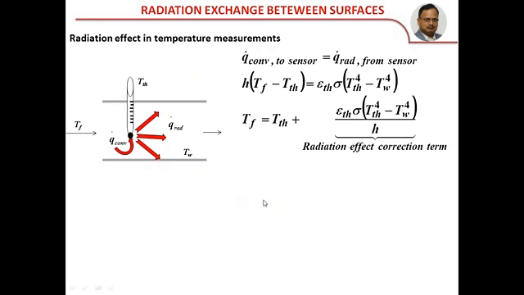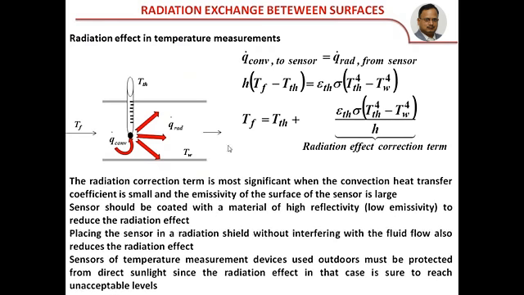Another important application of this radiation shield is to reduce the error in temperature measurement. Suppose a fluid is flowing through a duct. When we immerse a thermometer to read its temperature, the thermometric bulb not only absorbs heat from the gases by means of convection. Under high temperature, it starts losing heat to the environment by means of radiation.